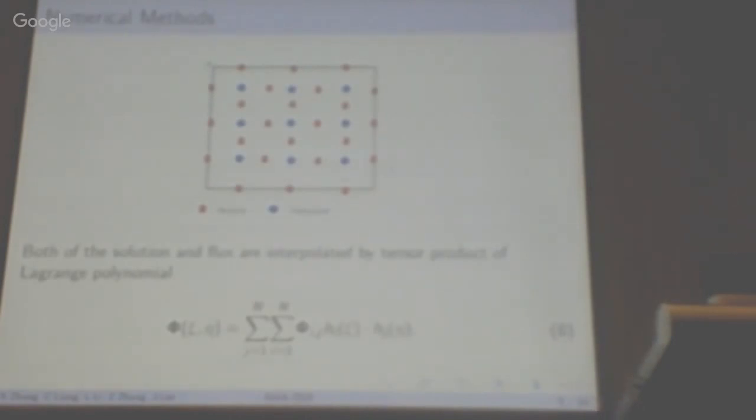And also we employ the spectral difference method to describe our fluid governing equations. This plot just shows one standard cell for the SD method. In the SD method, we employ two sets of points, namely the flux points and the solution points. Right here, the red square is the flux point, and the blue circle is the solution point. Both the flux and the solution in the SD method are interpolated by the tensor product of the Lagrangian polynomial right here. And because this polynomial is just cellwise continuous, it means that at the interface, the flux is discontinuous. So in this case, we use the Riemann solver to compute the continuous flux at the interface.